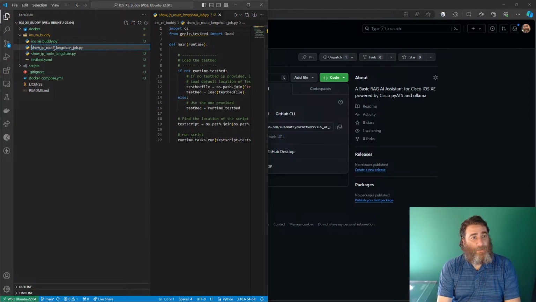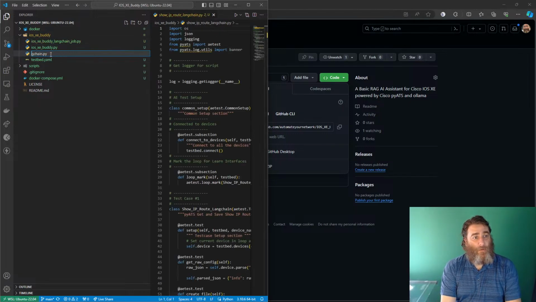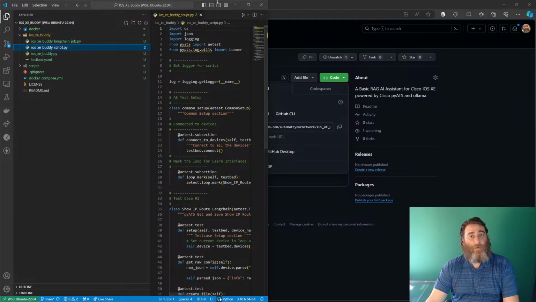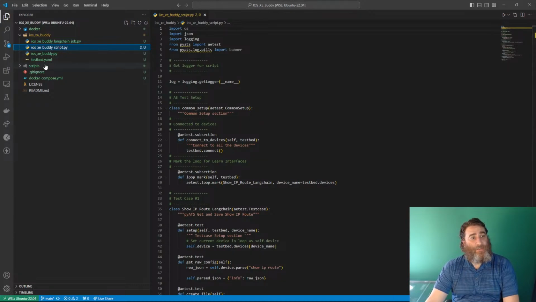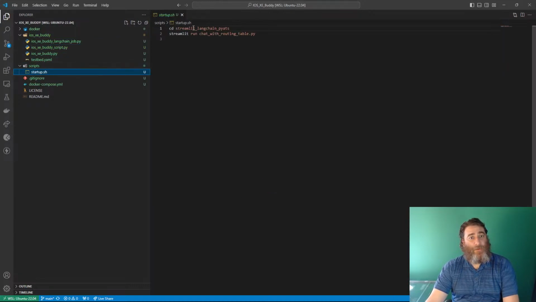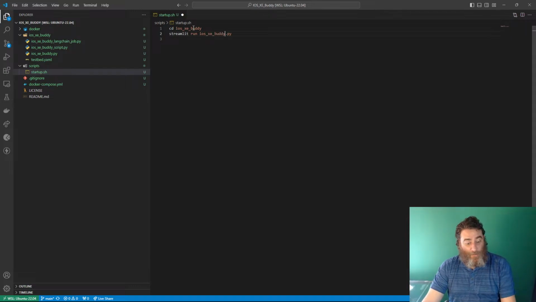We're going to change this to iOS XE Buddy langchain job, iOS XE Buddy script. Alright, so I needed to change a bunch of things here. The first thing is in my scripts, I'm going to change into iOS XE Buddy and run the iOS XE Buddy.py.